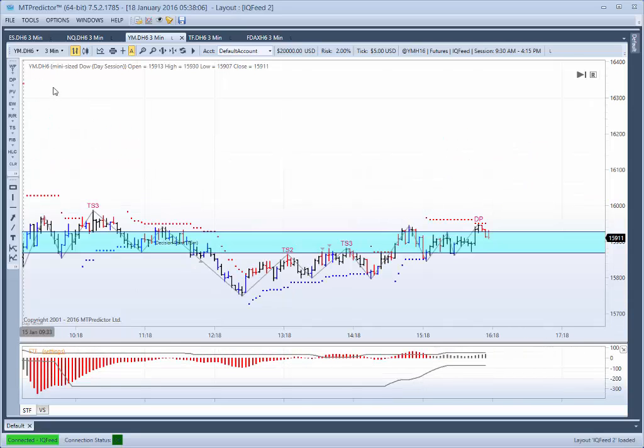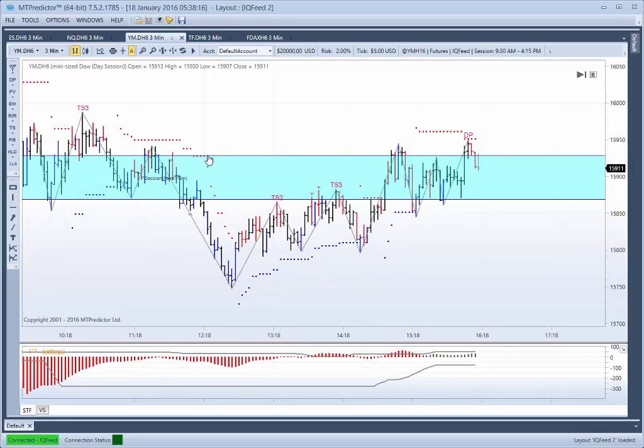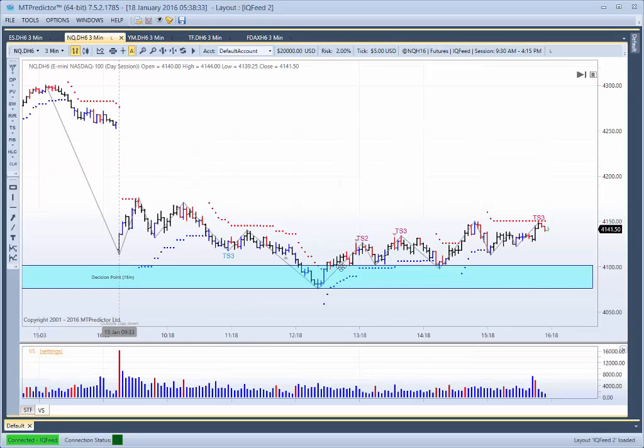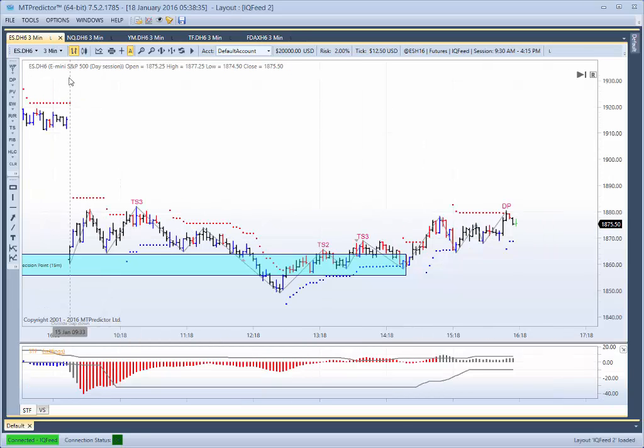However, that was just looking at the YM in isolation. Remember, the YM is only a basket of 30 shares, Nasdaq is 100, ES is 500. So this is why we look at all of the E-minis together. In other words, be very wary if one market is out of sync with the others, particularly the YM. So can you see that the YM was still looking to be going down, but the NQ had good support and was looking to go up, and the ES was also largely trending up, so you should be very wary about taking shorts on your YM.